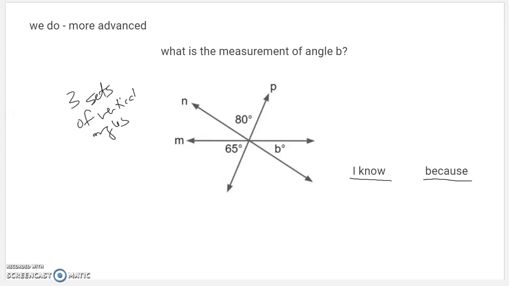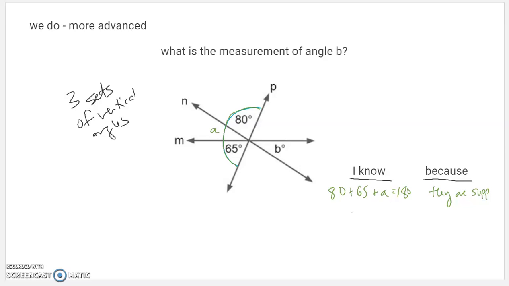So here's something I noticed right off the bat. I think if I put these 3 together, they make a straight line. So they would be supplementary, all 3 of them, right? If I go from here to there, I've got it. I'm going to give this one a name. I'm going to call this angle A, since we have a B. So I know here that 80 plus 65 plus A is 180 because they are supplemental. Between the 3 of them, they make this straight line.